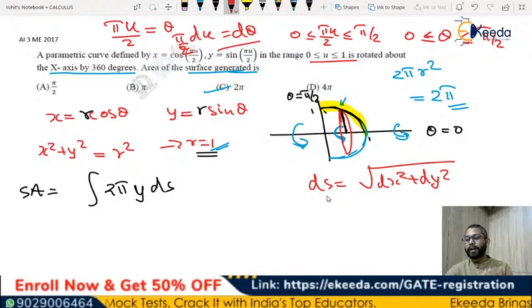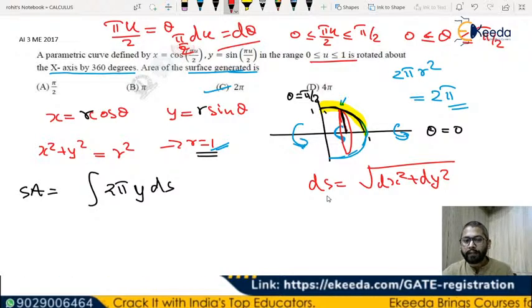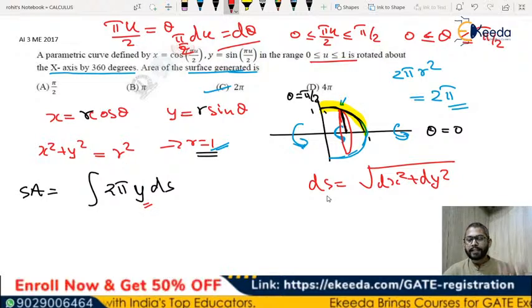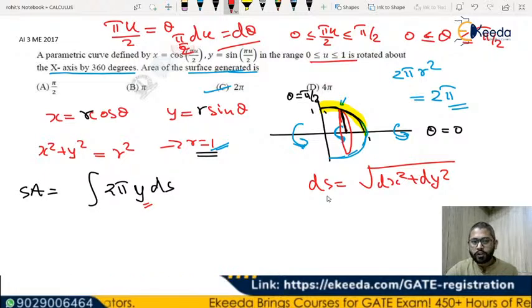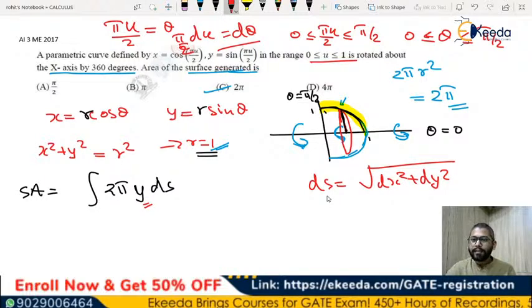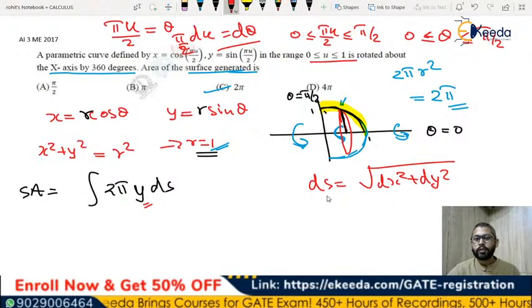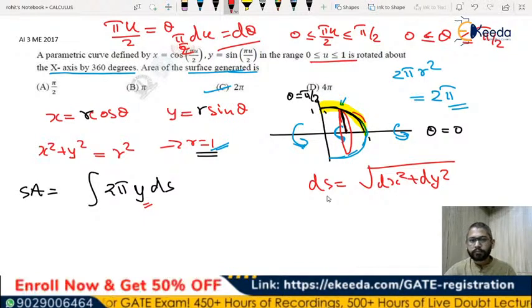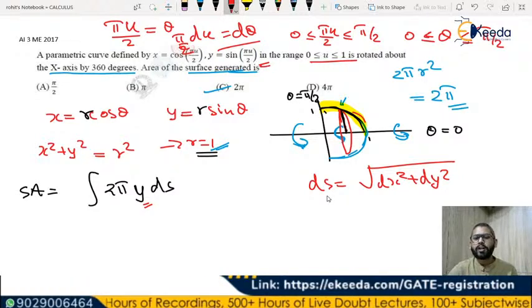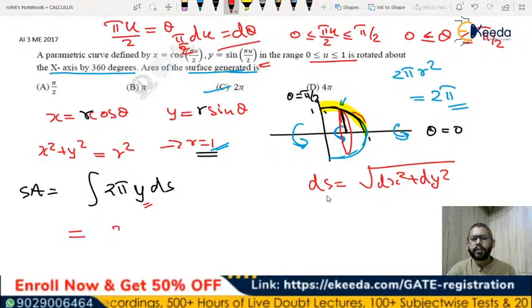It won't be required. Why I'm saying is because when you'll have this y, you'll have this integration and then that thing will get cancelled. This pi by 2 will get cancelled. So you can do it in this manner also. But you need an understanding, right? So ds is this one, the yellow one which I have pointed, and 2 pi y. So y is already given as sine theta. So you can use this and you can again calculate and you will again get 2 pi.